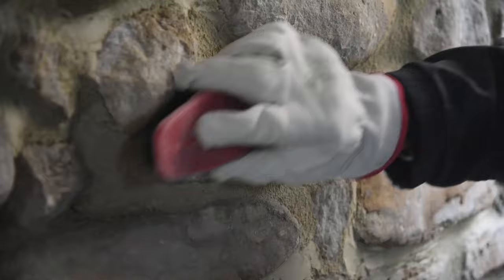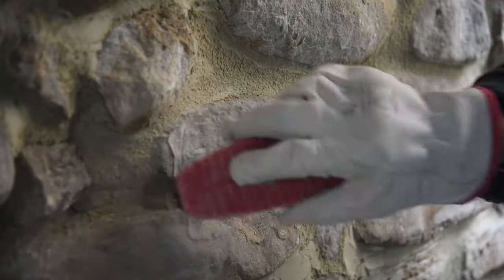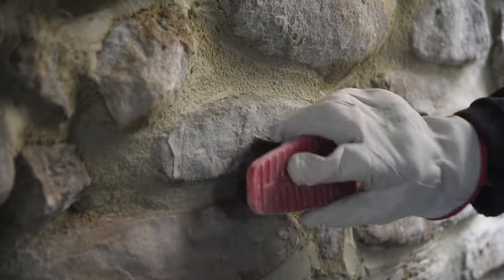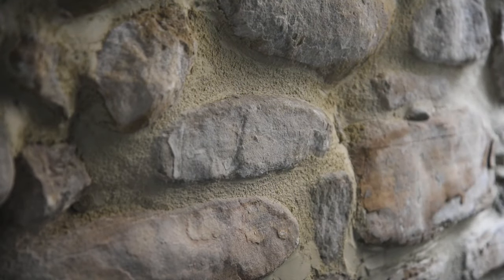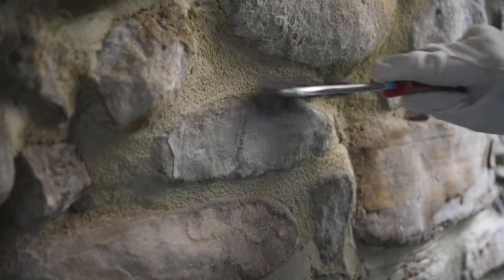As I'm doing this, I like to follow up with the brush to just wipe away the excess dust and get a better look at the final result.